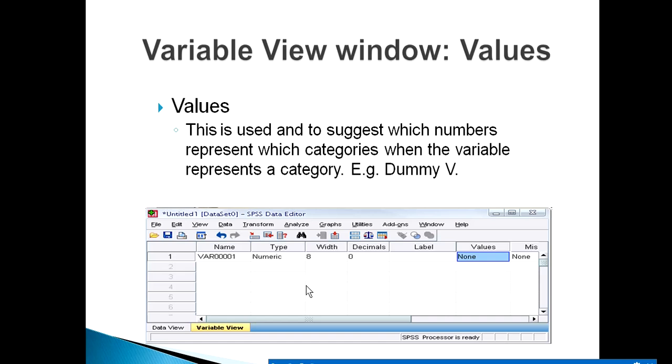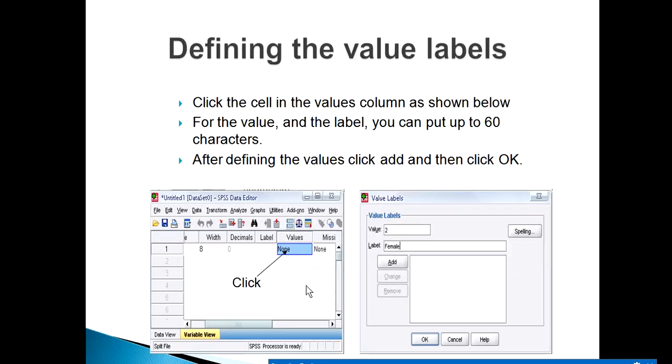In my next videos, I will explain how we can build a dummy variable with two values, such as male and female when we talk about gender, and this type of variable will be used when we have demographic variables in our studies. Here you can see, we click on this option and you will get the value label sheet. In the value box you can put a number, and here is the label. Then we click add to add your value.